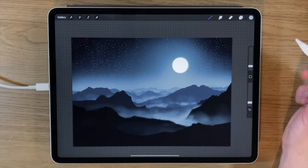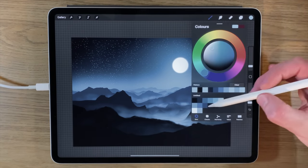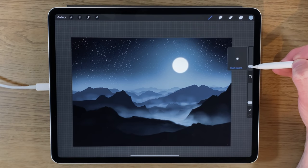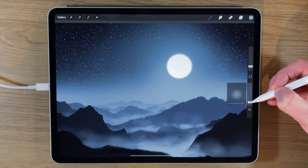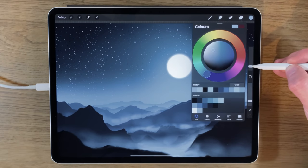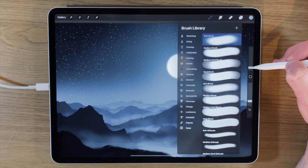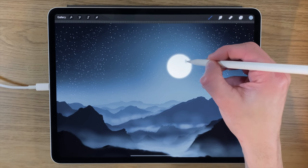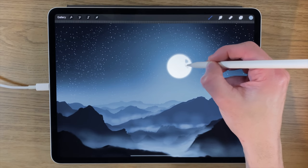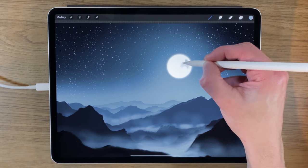Now I really need to start working on the moon. It helps to have a reference but it doesn't need to be 100 percent perfect — as long as it gets the general effect. I keep the opacity fairly low at around 20, use the second color on the soft airbrush at about 1 percent size, and if I've got a reference I can start to generally put in the shapes and blotches that you'd see on the actual moon surface.